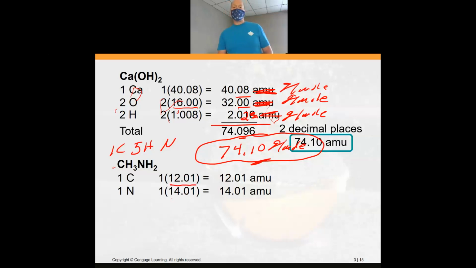Again, that's the number off the periodic table. Again, I'm not putting AMU. I am putting grams per mole. Always the units. I'll say it 100 times and you still won't get it. But anyway, it's grams per mole.